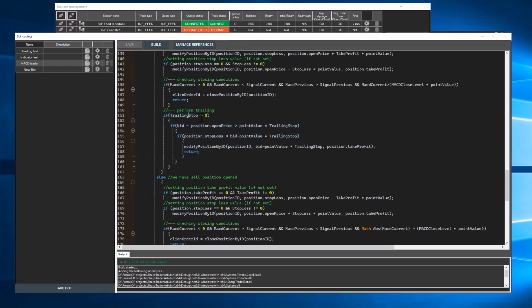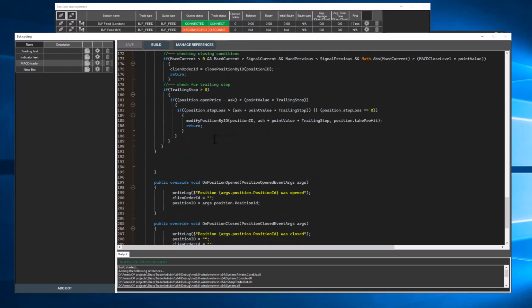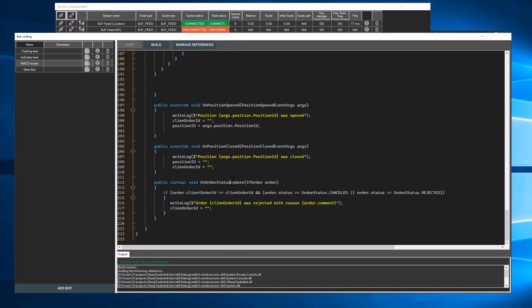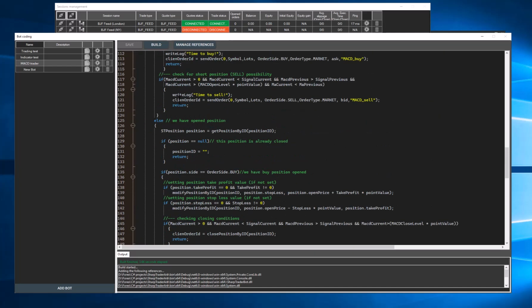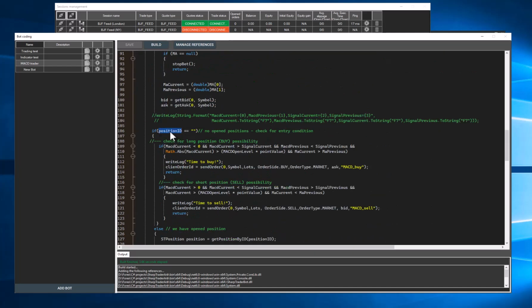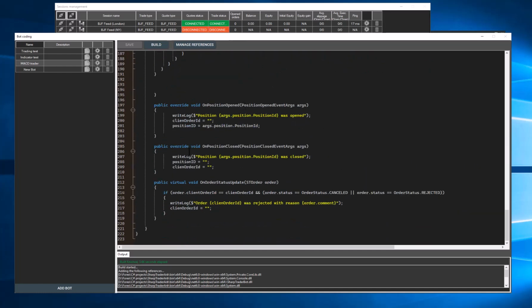So here's the logic for the trailing, and it's the same logic for sell orders. We have position open, position close, and status update next. So next we check if a position is open, we'll remember the position ID, which is then used here. And if the position is closed, we can say that it has been closed and renew the parameters for when the position is empty. And if we send an order and it's rejected, we have a special instance called status update.